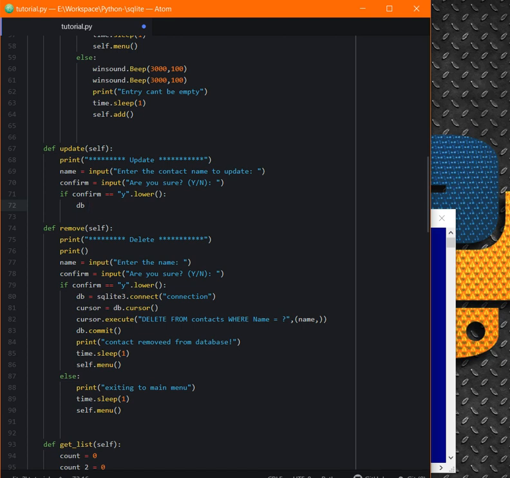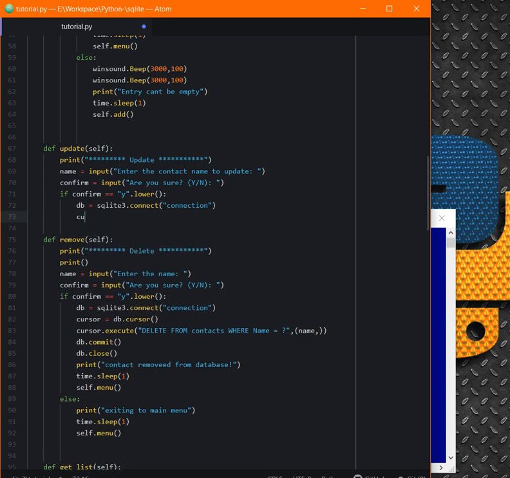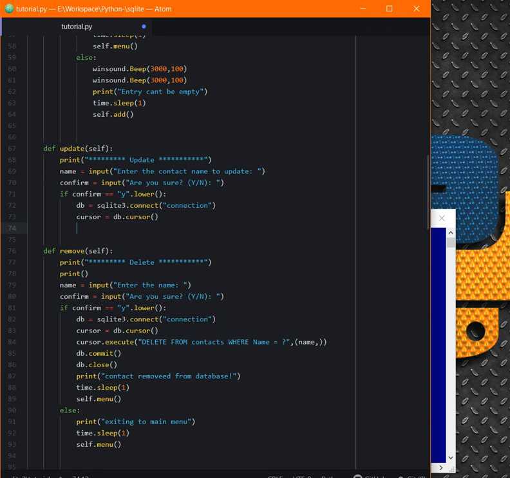And also one important thing, before I forget, after we commit here on remove, let's say db.close. All right, then db equal sqlite3.connect to connection, and after cursor equal db.cursor.